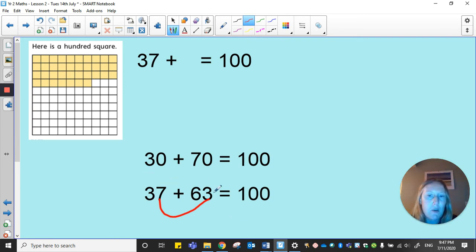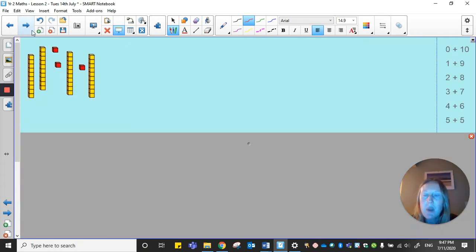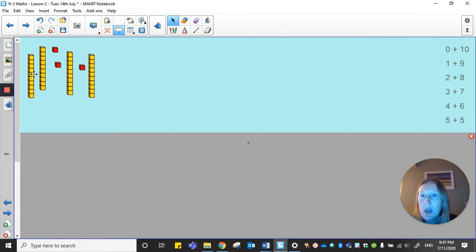Okay, so when we've got 2-digit numbers that have ones, we have to remember that those ones go together to give us an extra 10, and then we have to add the other 10s in. Don't worry if it's confusing you at the moment. We'll have lots of practice together. Okay, let's have a look at this number. So, how much have we got here? Do you want to count it first?